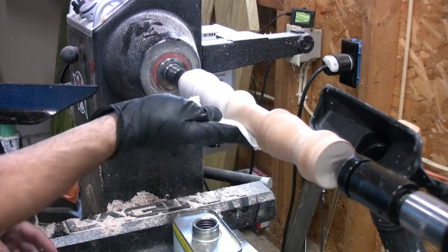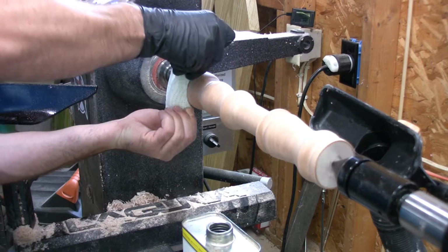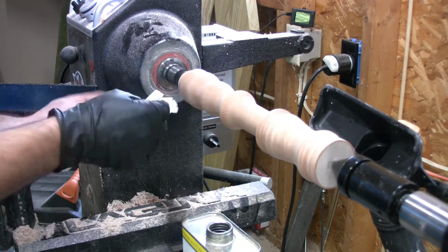This is mineral spirits just because I'm going to sand it. I've been sanding at this point and I cut all the sanding footage out. I didn't figure you guys really wanted to watch a bunch of sanding.